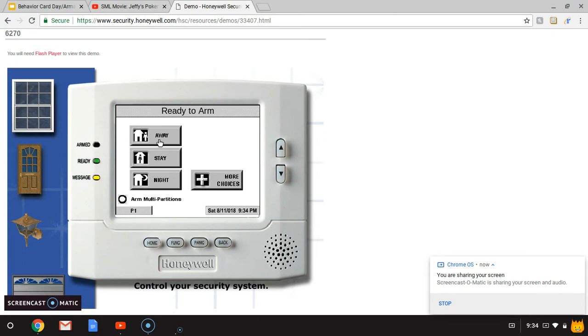Away mode. Use this mode when you leave the house. This activates motion detectors. If anyone's in the home moving around the house where a motion detector is located, the alarm will sound. Stay mode can only activate doors or windows, not motion detectors. Night mode means no motion. Doors and windows are activated, but entry delay is not here. So, you're staying home at night with the system armed.